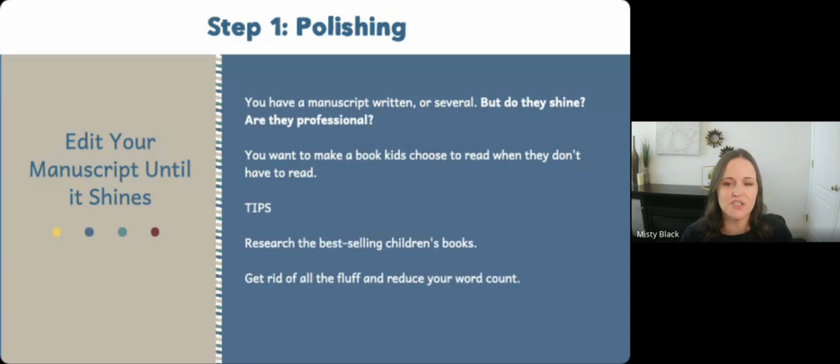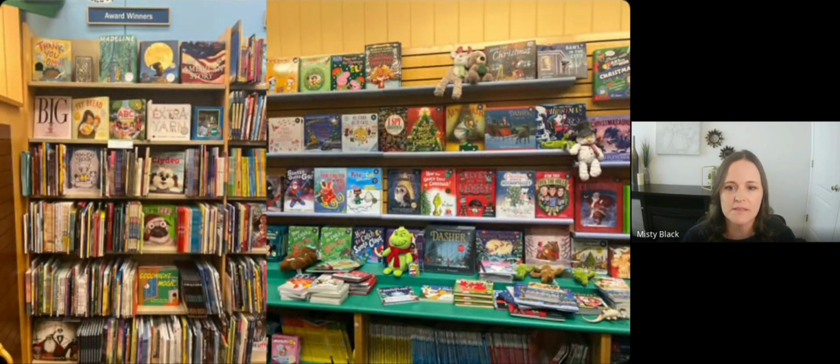So here's a tip. I like to research the best-selling children's books in my genre and analyze them. I like to go to the bookstore in the kids section or the library and see the displays of the covers facing me and see which books stand out to me and why. I notice their colors, their fonts, the way the titles are placed. Are the titles easy to read from far away? So not only should they be easy to read from far away, but online they need to be easy to read in a thumbnail size.